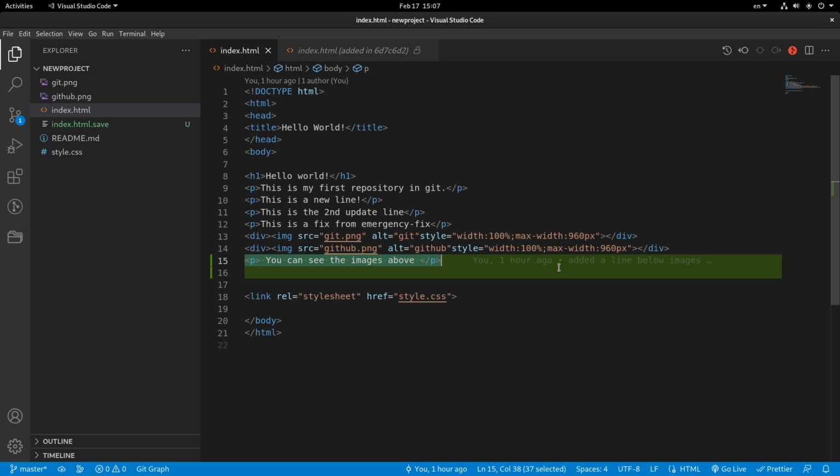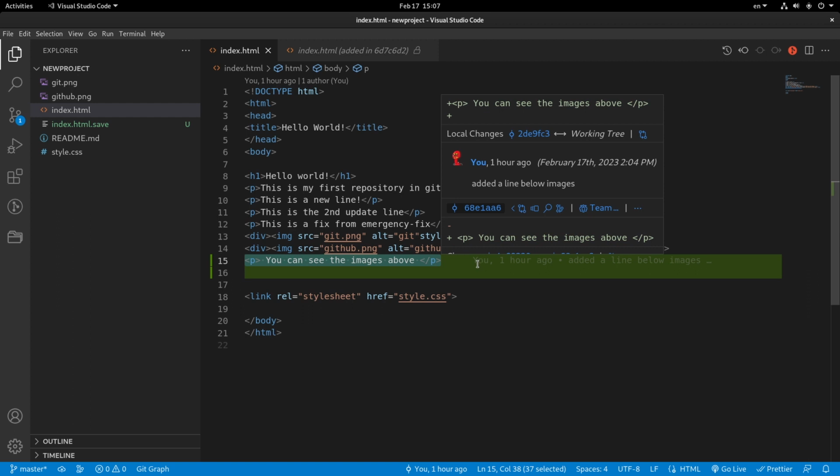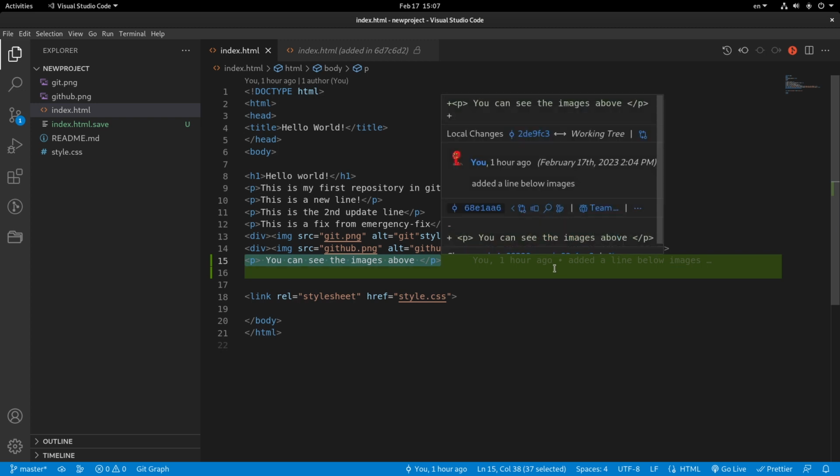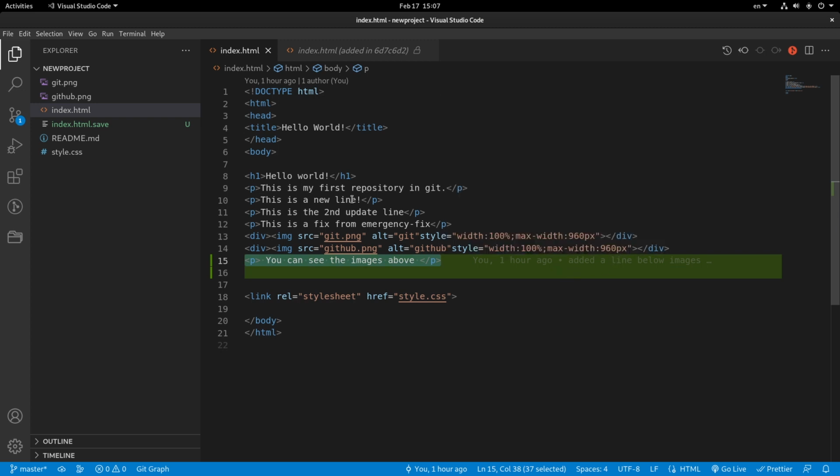So if any other people has changed it, you'll be able to see the username of the person and the time that the change has been added to the line. So here we can keep track of all of the changes without even ever using the terminal.